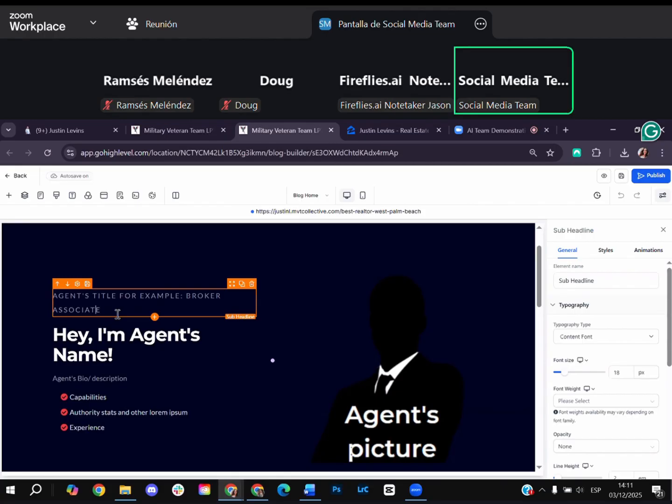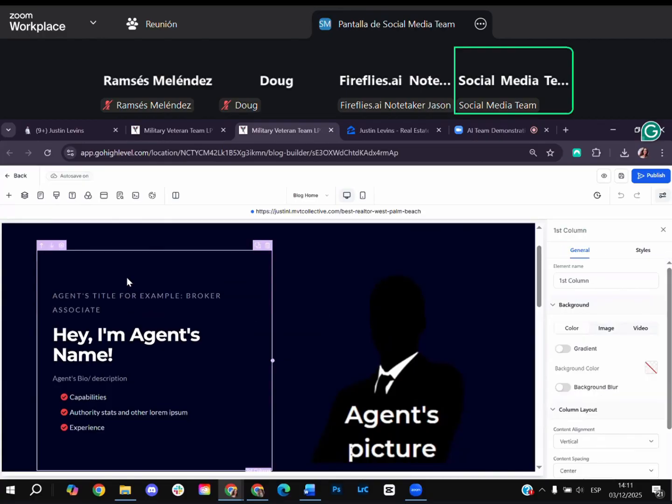You're going to add a title for you, so if you want to add real estate agent, broker associate, vendors, partner, area leader, whatever you guys want. In this case, Justin Levins is the area leader for West Palm Beach, so I'm going to add that in here.